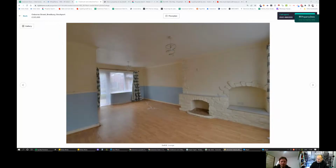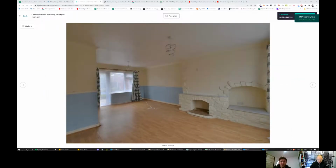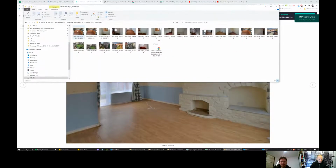The reason being that it's quite a good house, and being a nice good house, it might actually not be. I want to say that one property nearby was also one. The asking price was 185, but it had damp issues. So I'd be very surprised if this had damp issues.